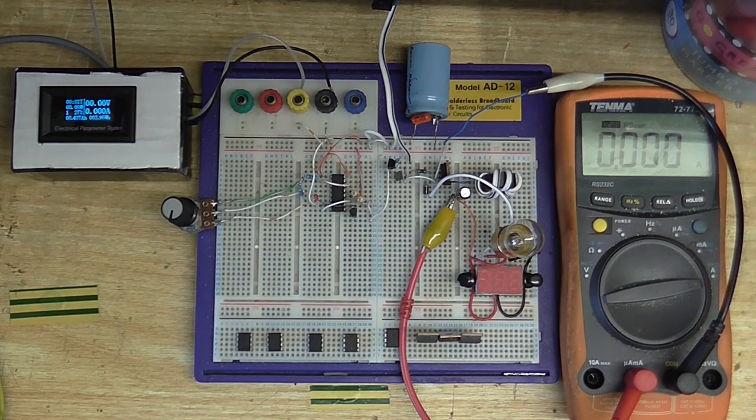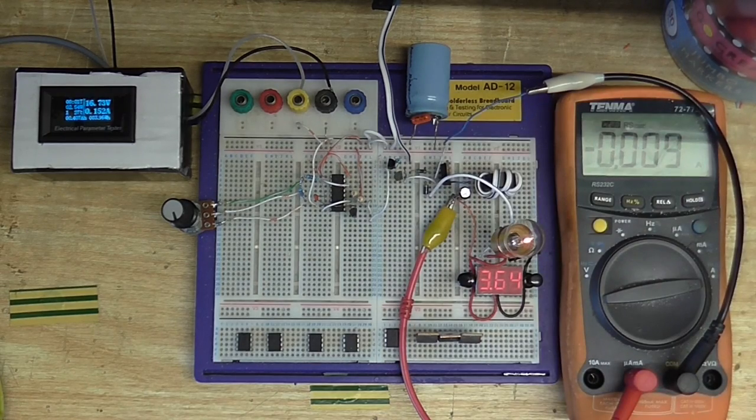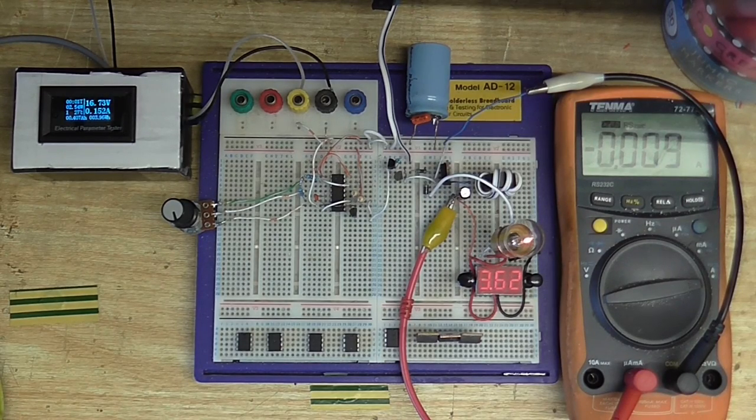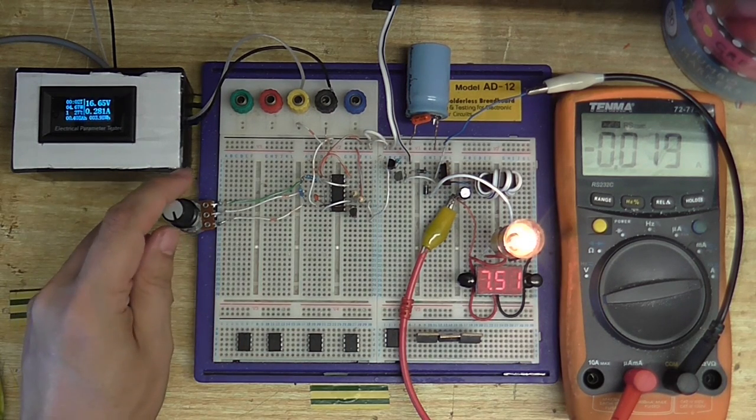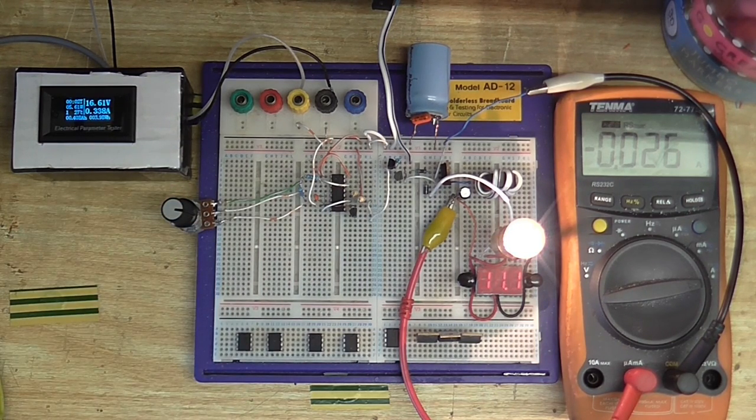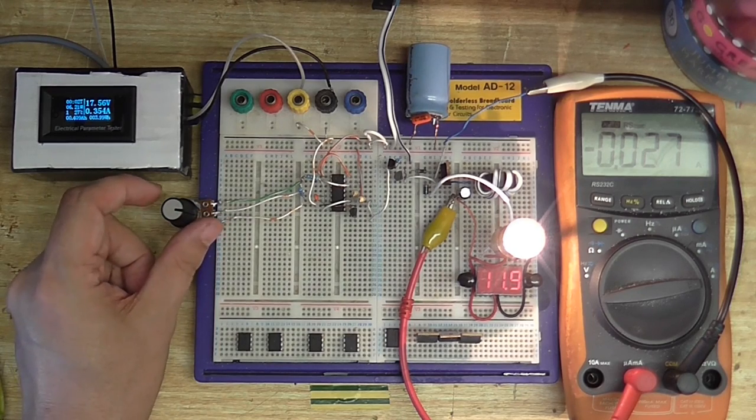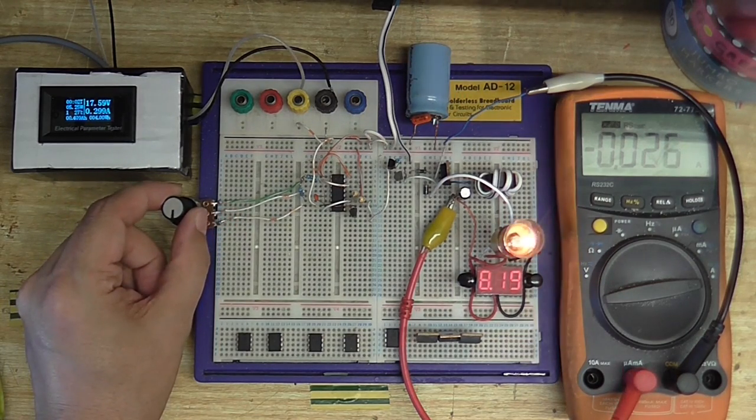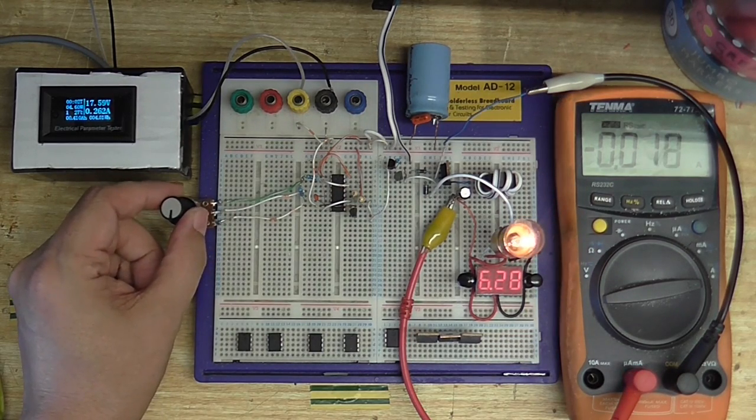So, let's turn our circuit on. You can see we're not getting much output at the moment, but let's just plug in our bias voltage. And now you can see it's working much better. We can go up almost to 12 volts if I increase the supply voltage. I'm running on about 17 and a half volts now. And by adjusting the duty cycle, I can get different voltages out.